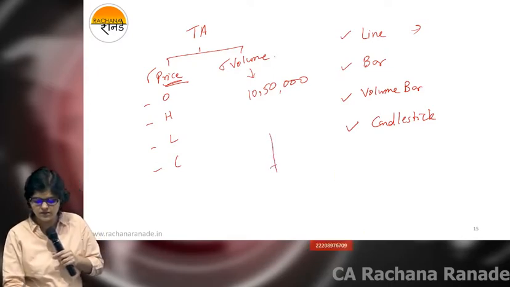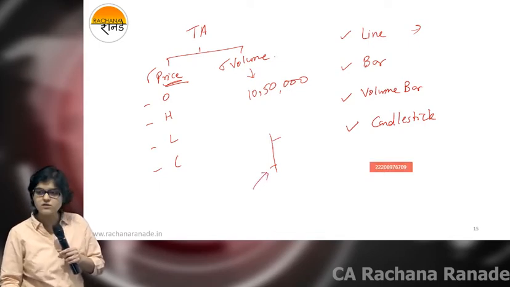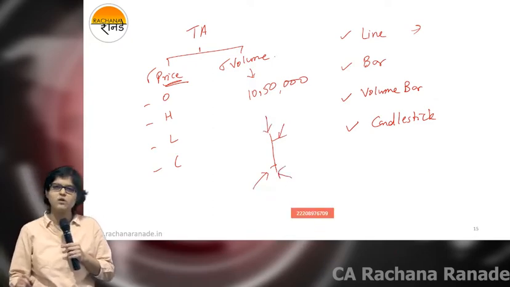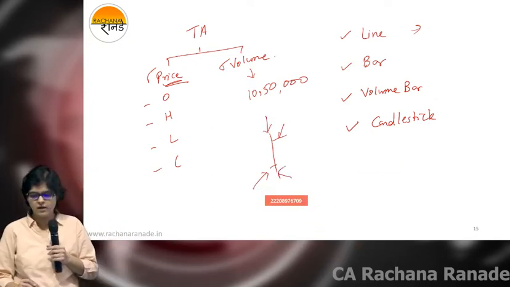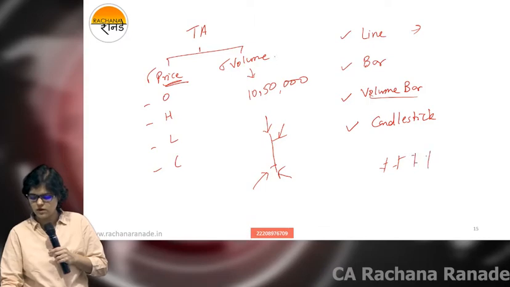Like we draw it something like this: 1, 2. Which one is this? This is known as the opening price. This one is known as a closing price. This one will be the highest price and this one will be the lowest price. Correct? How is a volume bar chart drawn? So you'll have a lot of bars here. Okay? And then at the end of the graph, you'll have something like this.